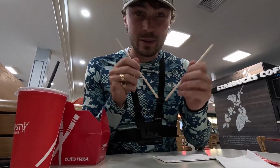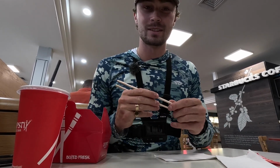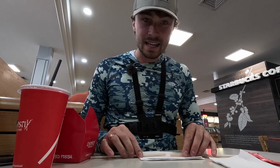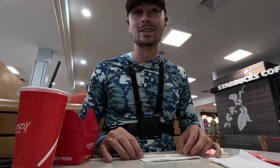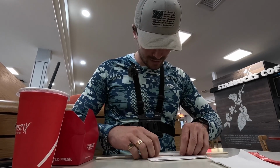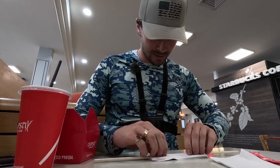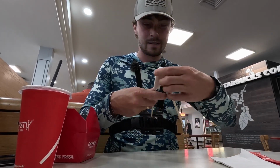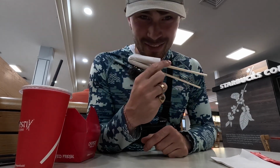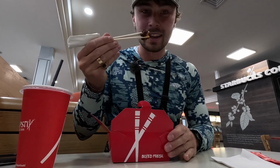Trick with chopsticks. Now watch this. Can you use chopsticks? No. I can kind of do it, but to make it easy, you get a napkin. I saw this online. You put them to the edge of the napkin. You roll the napkin. And then you have chopsticks. That's a little life hack for you. That's ridiculous. So, there you go.